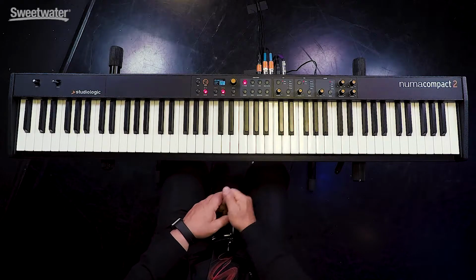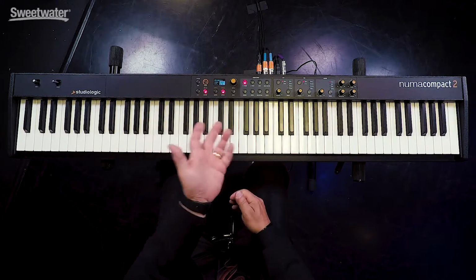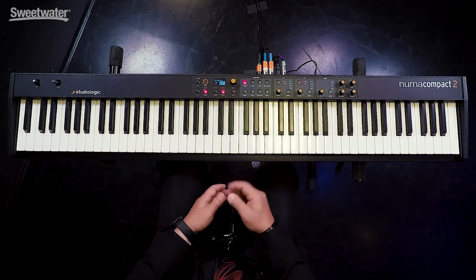So let's take a spin and listen to some of the programs. The interface works quite simply. You press a category button, you're presented with a number of pages that show you instruments that apply to that category. Using the encoder, you scroll to the one that you want and you press to select it. Very easy to do. So here's the concert grand piano. I'm going to put a little bit of reverb on it.